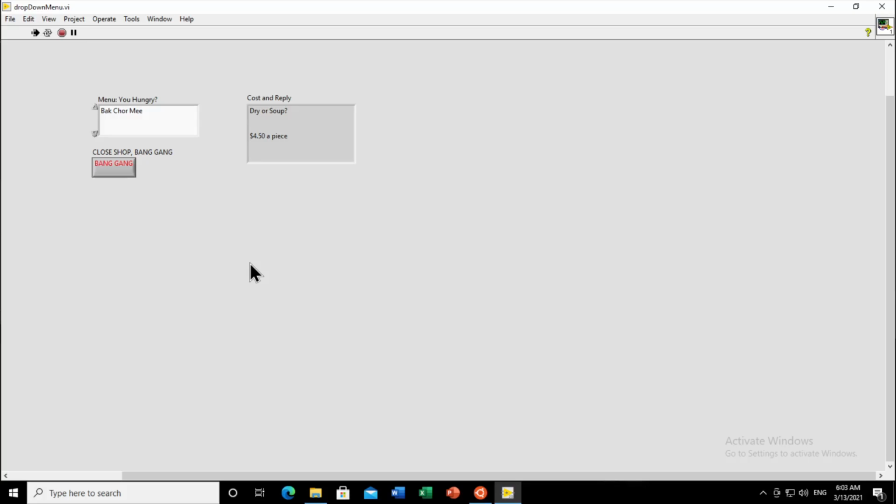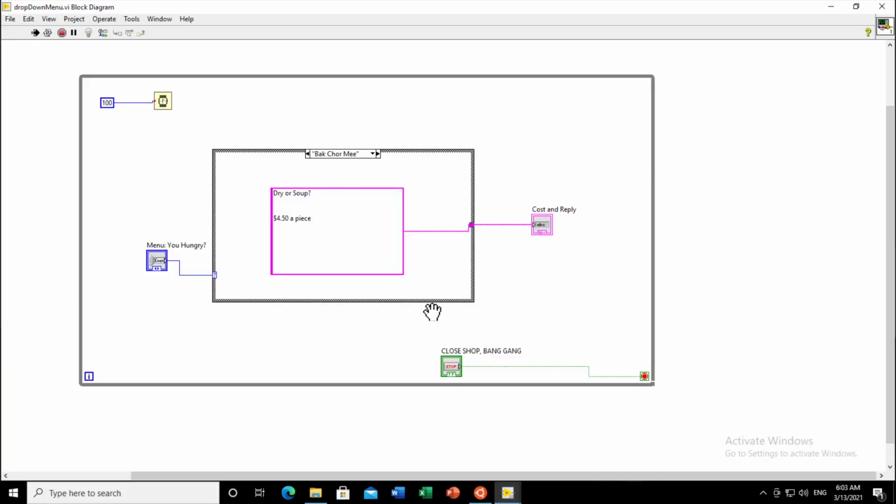So basically this is a drop-down menu which can trigger a piece of code to run in Labview. In this case, it's just a string. I want to show you how it is done. And this is the case structure. If you press Ctrl E, this is the case structure you use to trigger this thing. I'll tell you what are the basic pieces you need to put together. So let's get it done very quickly.